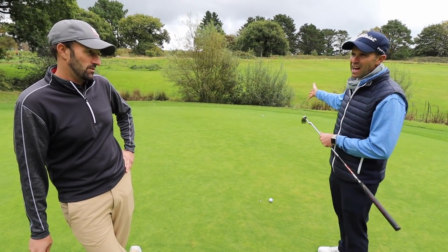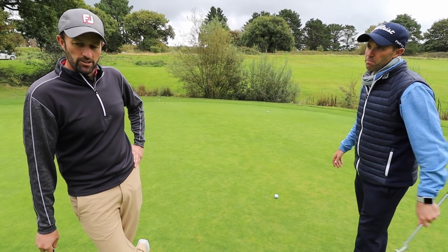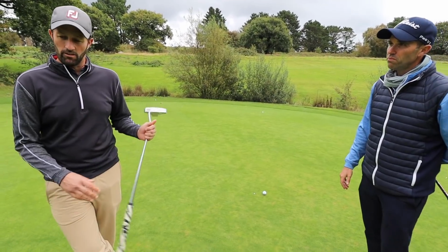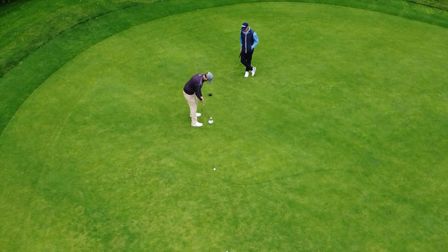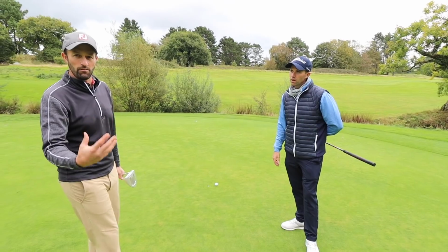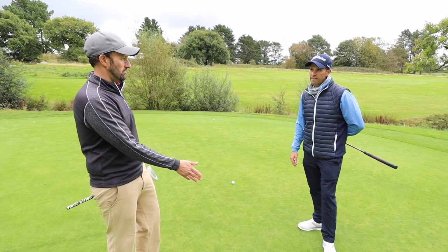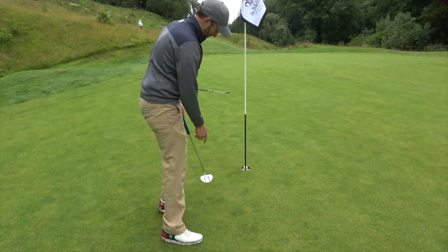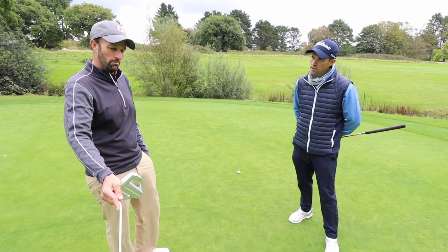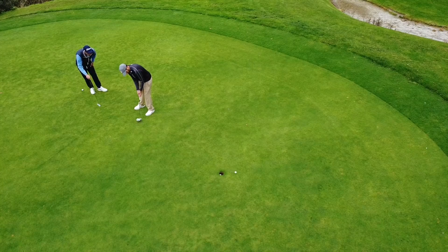So practicing that, is that really helping, like practice putting from that? I think the best way that I would do it would be to spend the majority of your time inside 8 foot. If you had an hour you were going to spend putting, I'd be spending 45 minutes inside 8 foot, because this is where it's make or break. If you can get your stats up to similar numbers between 1 to 8 foot that the tour guys have, you're going to be a really good putter.